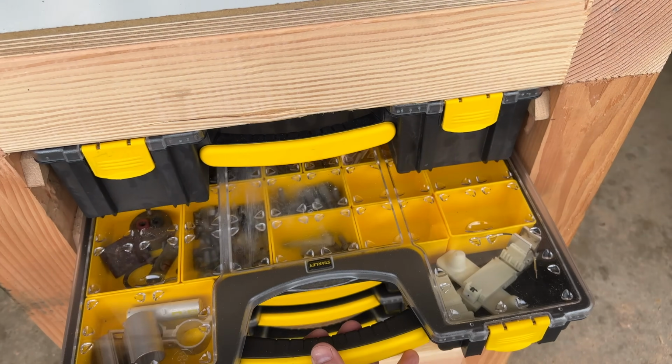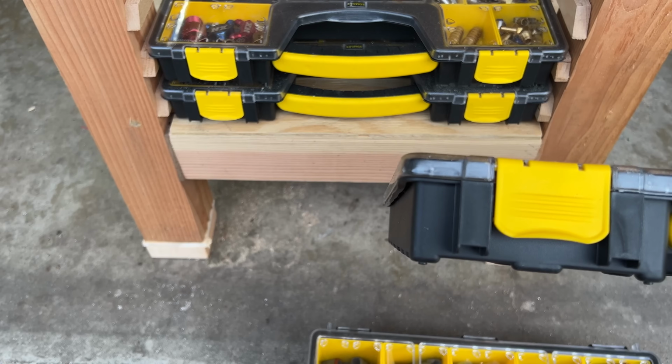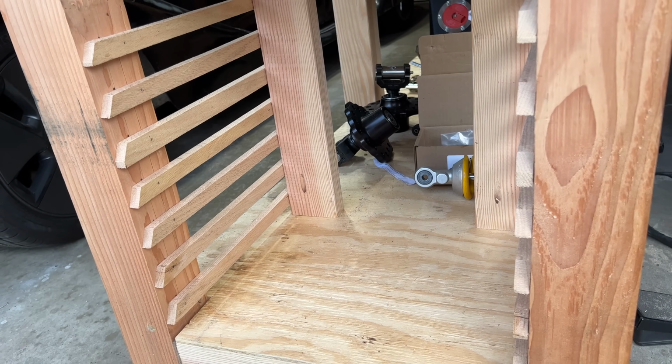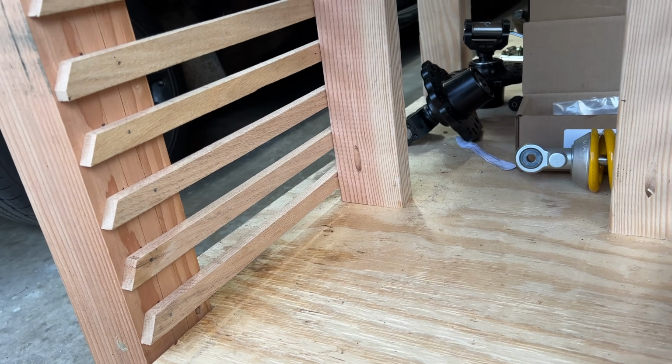These organizers are great. They're a little over 15 bucks each. They're good quality, and they have a shelf along the whole side. This means you can slide it along a ledge and have them all separate like drawers. I just cut up some 1/2-inch hardwood I had into strips and nailed them in about 2.5 inches apart. They each have this little chamfer to help slide the drawer in.